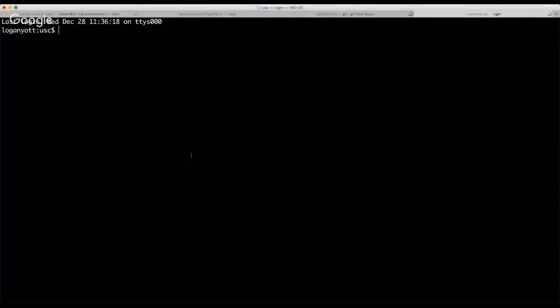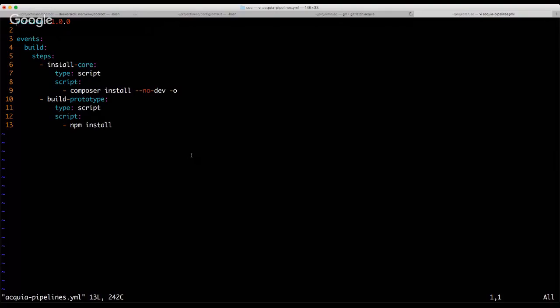So I guess really quickly while it's running, I'll show you the only thing that you need for Acquia pipelines. One, talk to Acquia because they have to enable it for your site. Two, you need this pipelines.yaml file, which as you can see is pretty short. Acquia Pipelines is based off of events, but right now there's only one event, and that's build. And then for different steps, there's only one step type, and it's script. So I'm sure they have plans for many other features, but right now it's a very basic setup of how to get this going.